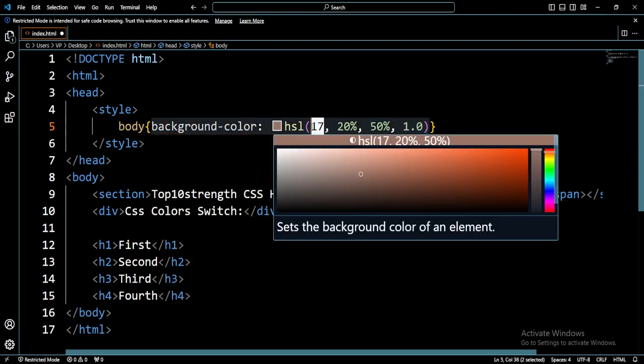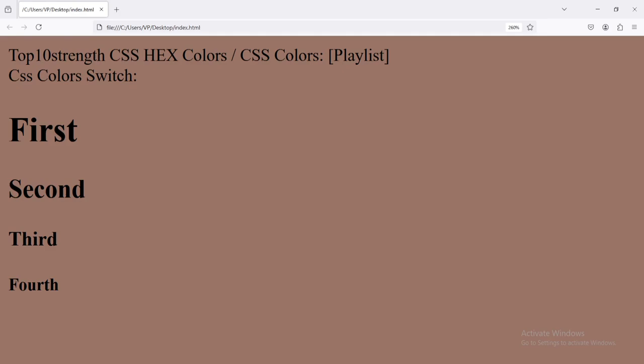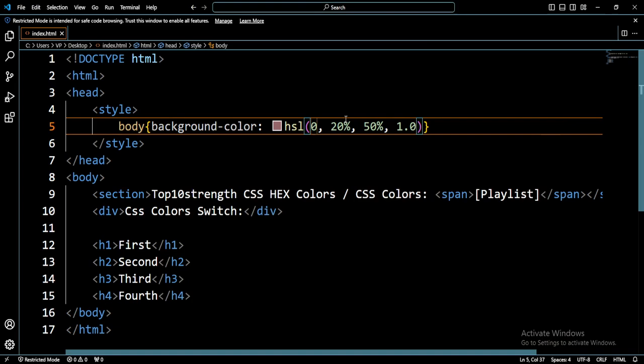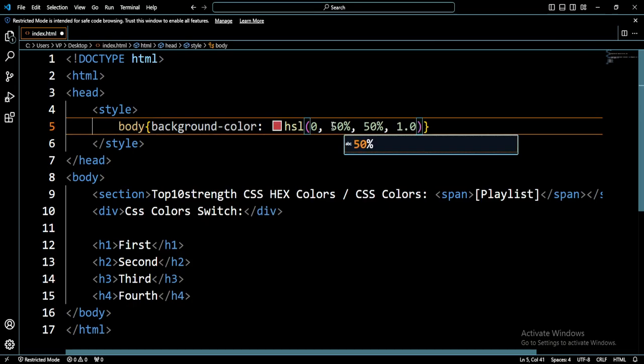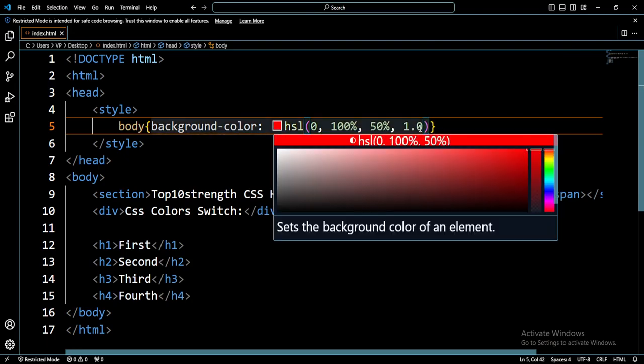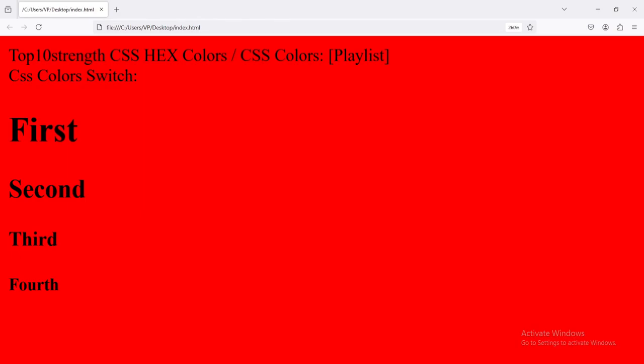Let's say we use red color. Let's reload our document. Can you see? Our color is now right here. But the way you want it, to see the red color, you have to put this one back to 100%. Yes, just for you to see the red color. So as you can see, we are having red color right now. Let's reload it. Can you see we are having red color?